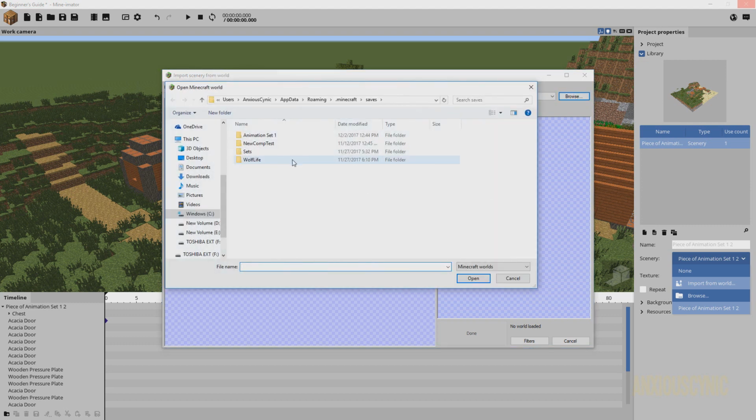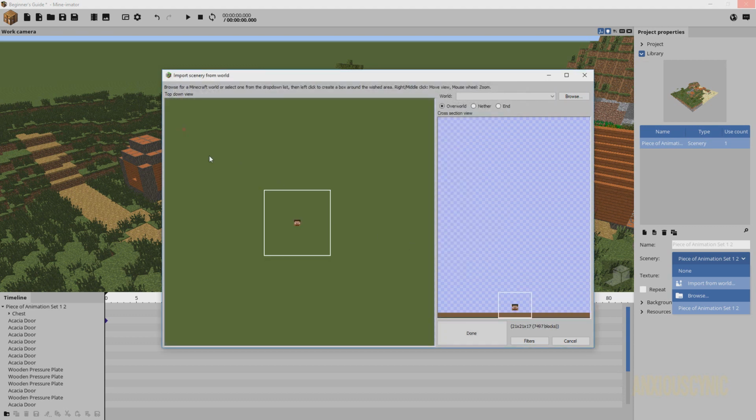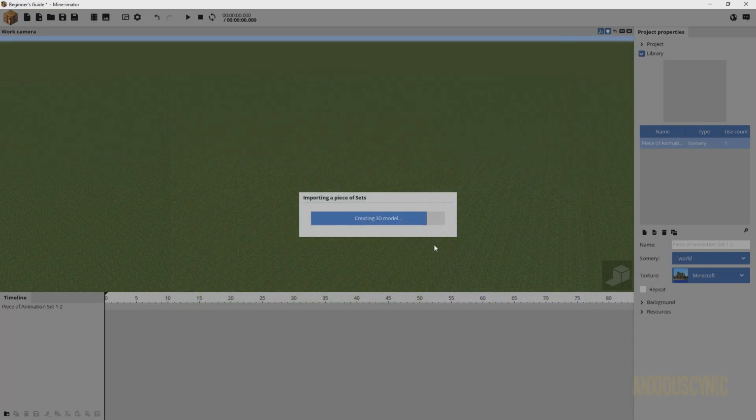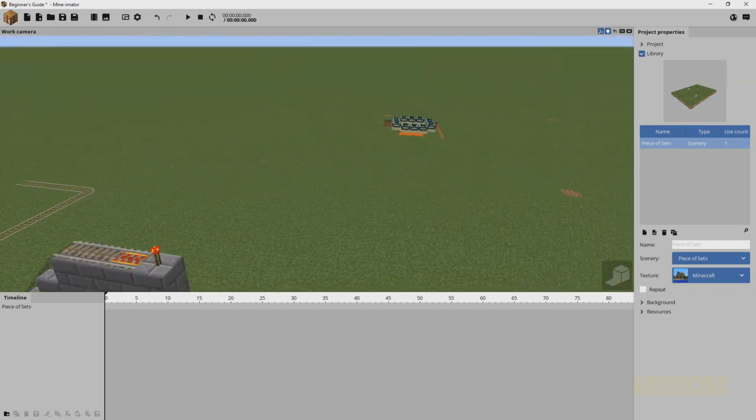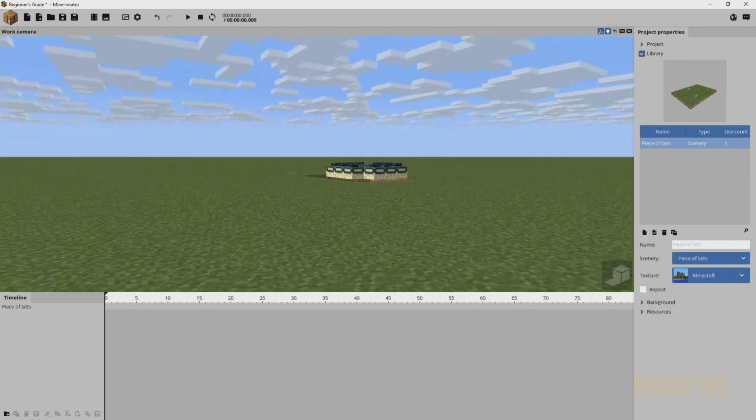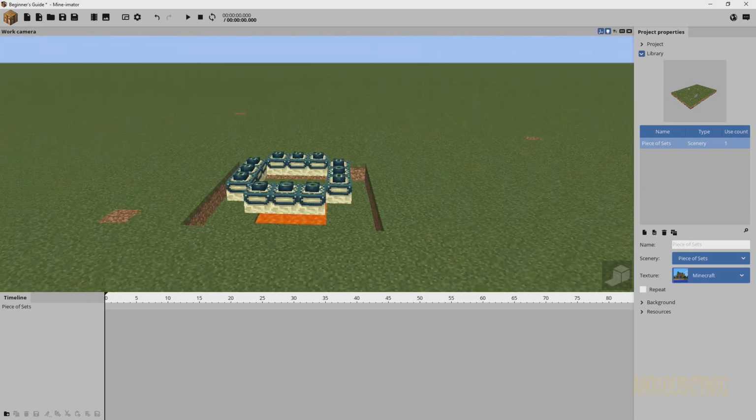So as you can see here, this is my world save folder. And all I'm going to do is just go to, let's just say this one here. We're going to click level.dat. We're going to click open. And there you go. This is actually like a flat world that we have here. Let me just drag this in over here and we're going to click done. We're going to bring that in. And as you can see, our terrain just changed to this much less appealing looking thing here.